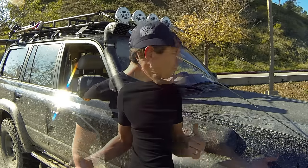This is Gobi Rack specific, but it's going to play into any decision that you have to make for your rig. First and foremost, how are you going to use it? If you're just throwing a couple of surfboards up there, you can probably get away with load bars and you don't even need a rack.